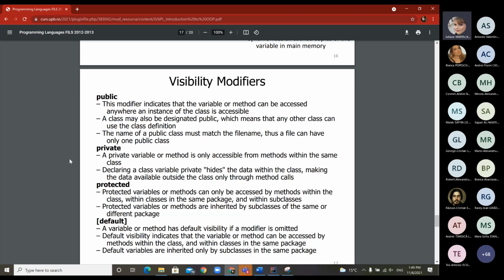And in this case, you simply hide your data, so your attributes which belong to the class, when wanting to access them from outside. Protected is when adding it to variables or to methods, you want to be used just by the methods which are placed within the class, or for those in the same package, you want just for those classes to be called, as well as for the same subclasses. And in this way, with protected, they are just inherited, based on the same or different package.